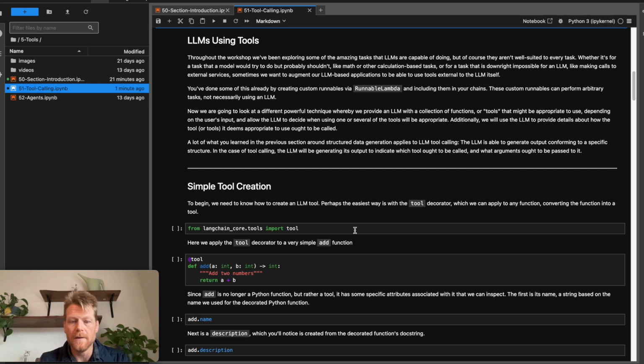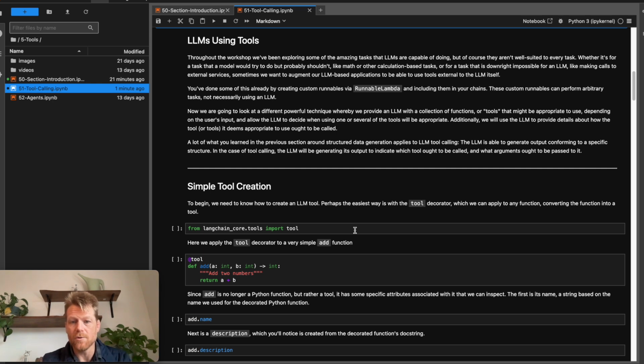A lot of what you learned in the previous section of the workshop around structured data generation is actually highly relevant to how LLM tool calling works. What happens is that the LLM is going to be able to generate output conforming to a very specific structure.